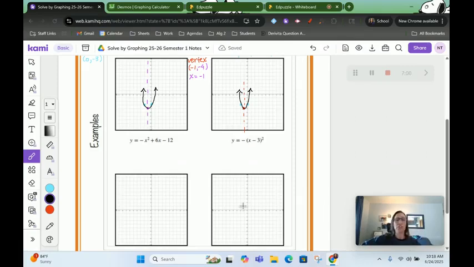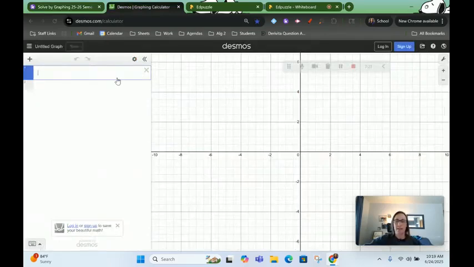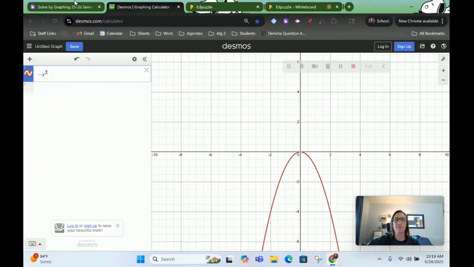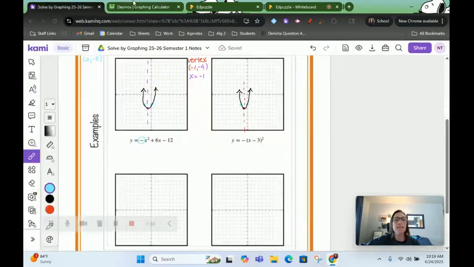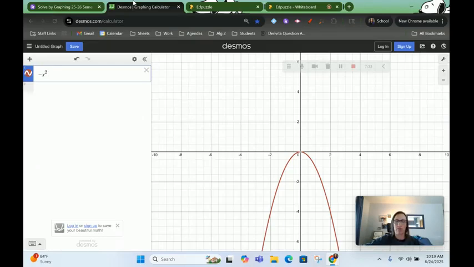Now, the first thing I want to point out on this one is we know that this parabola is going to frown at us because it has a negative in front of our x squared term. So it's always kind of good to know when we start, hey, is that parabola going to smile or frown at me? Just to make sure that when we sketch it, we didn't type something into Desmos wrong because we were in a hurry or something, okay? So -x squared is what we're going to start with. See, it's already pointing down. And then we have a plus 6x minus 12.